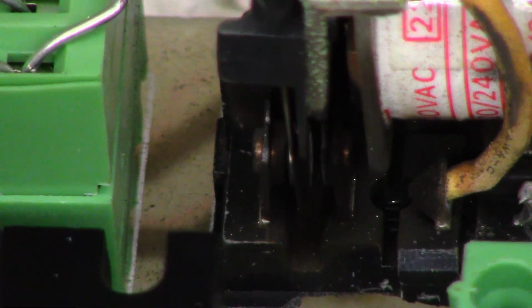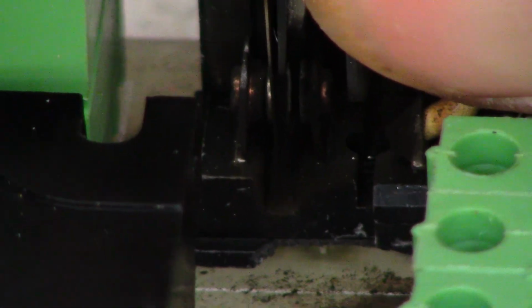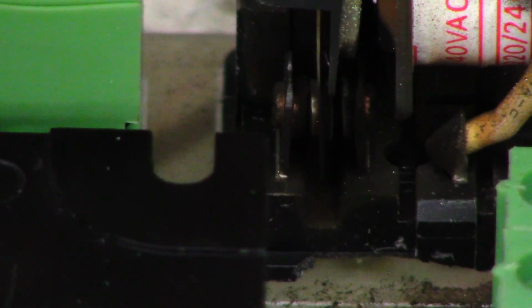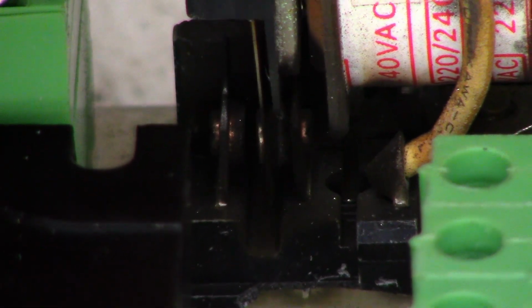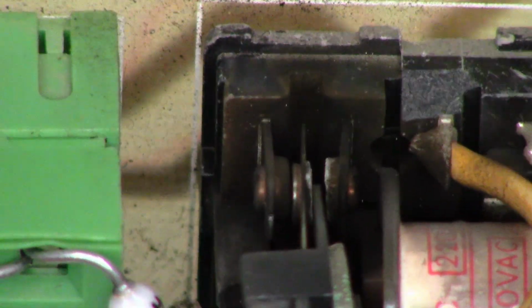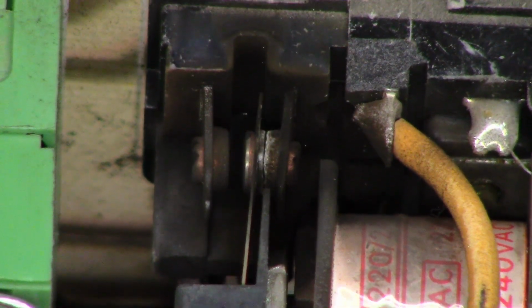Now, I don't think I can show you the other side because they're way down in here and it's really dark. And of course, the whiteness of the coil is moving the exposure down. I don't think I can even pump it up any farther, but I will try. Nope, it does not give me the option to go up in exposure at all. But hopefully, maybe you can see that. Yeah, you can kind of see how nasty those contacts are. They've been used up. Like I said, I'm going to recommend to the customer that he does replace this relay.